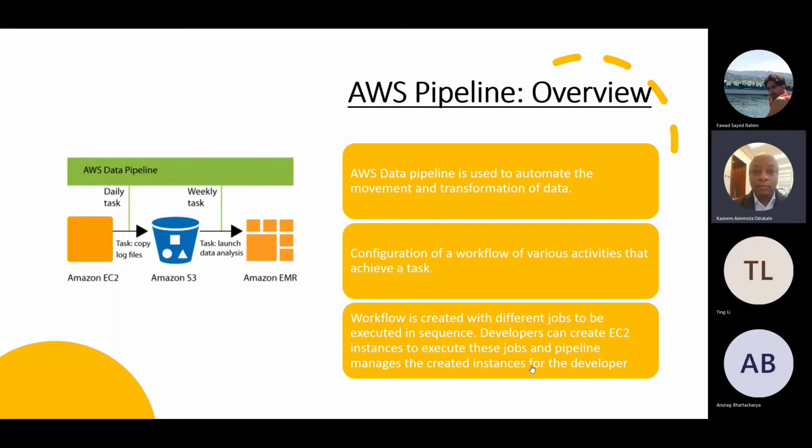In this diagram, for example, we have a pipeline that is configured to extract log files from Amazon EC2 and log them into Amazon S3 on a daily basis, and on a weekly basis it transfers that log file into Amazon EMR to do the analytical process for the same data.